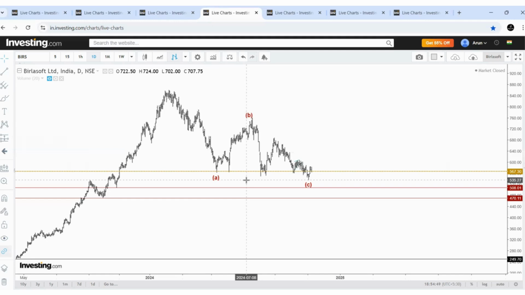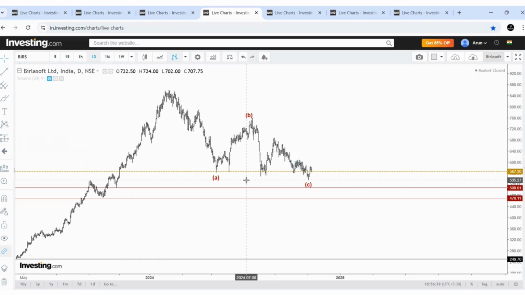And as a friend, as a brother, I request everyone, if you are a new trader, not experienced, or with limited capital, don't try F&Os, please. The reality of F&Os is different, and you need much experience and more capital to handle the fluctuations. Capital protection is a must. Cash trading may take some time to give returns, but in the long term, most people can get success in cash trading. My idea is, I don't want immediate success or an immediate win. I need a permanent win. That's my thought process, and I request everyone to please reduce F&O as much as possible, concentrate on learning, and better try cash trading.